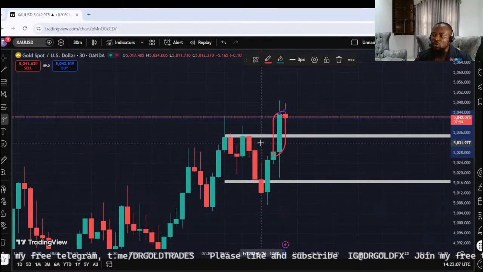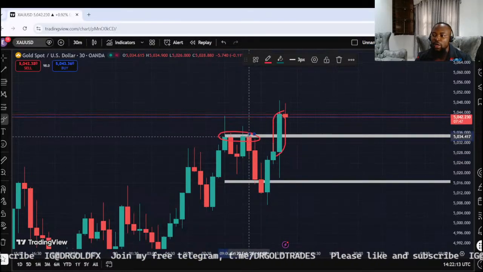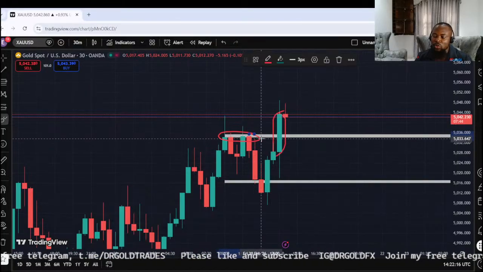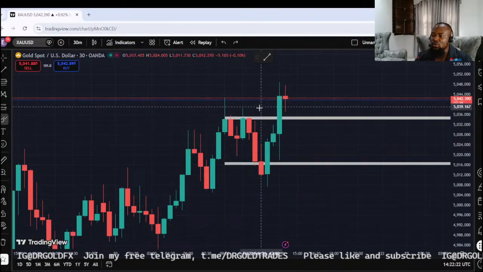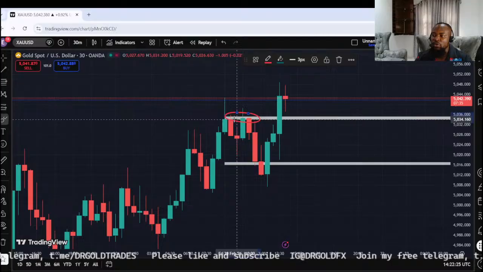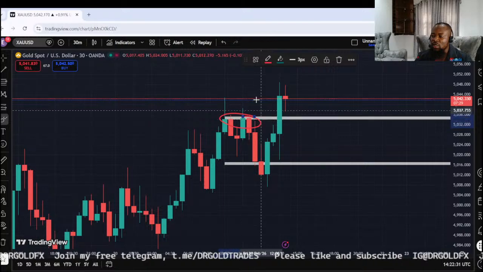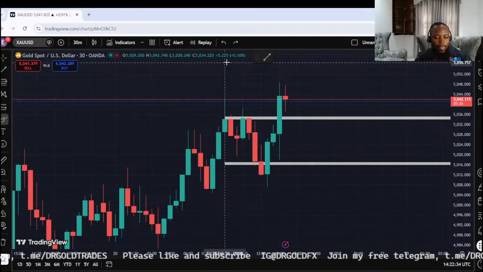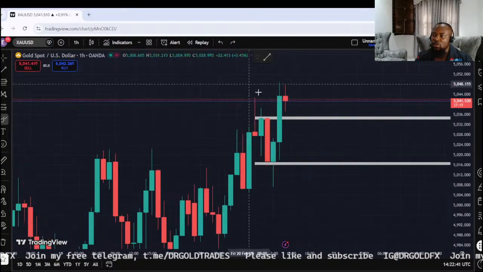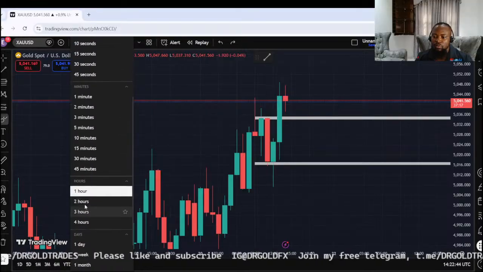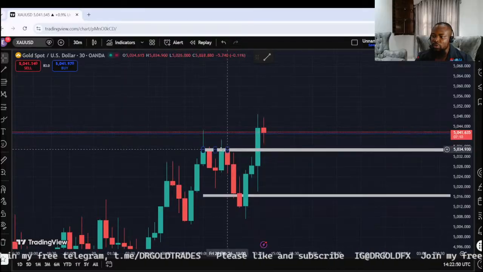My idea is, since this is our most recent resistance that we've created, and I'm looking for buys because my bias is buys, at that point I will wait for a single candle that could close above this resistance. The moment I get a candle closing above this resistance, it is giving me an idea that we are about to continue pushing to the upside, right? For example, see how this candle closed. This candle here closed bullish above this resistance.